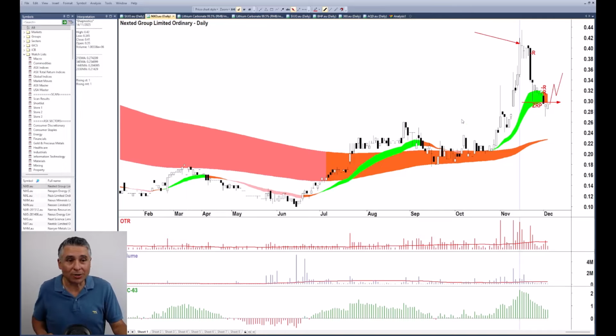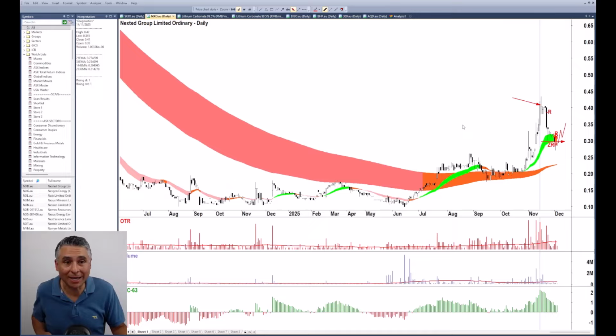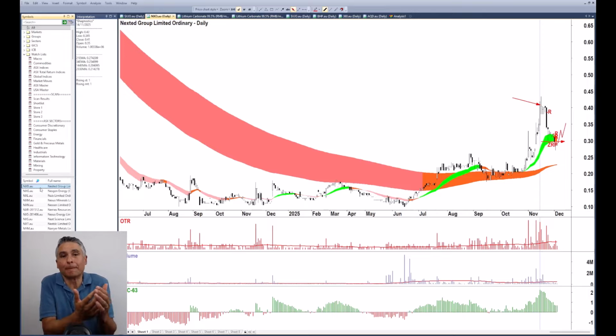Now, because this is in my universe, it's one of the stocks that I scan every day, I don't need to worry about it. If it's doing the right things, it'll come up. I know it's a bit harder for you out there if you don't have the whiz-bang software and the algorithm that does it for you, but again, rest assured that in that ChartWatch ASX Scans article, which is out every morning, every weekday, if NXT deserves it, it'll be back in there. If I think it's a 10 out of 10 again, it's going to be back in those featured charts. All right, let's keep moving.